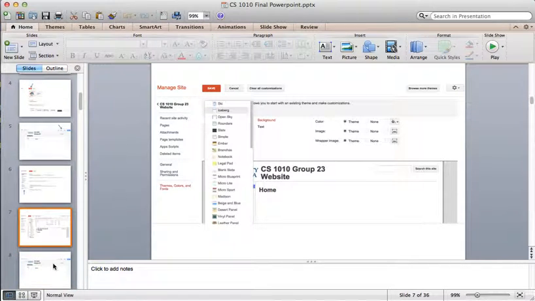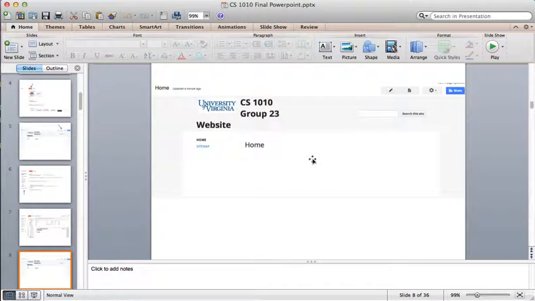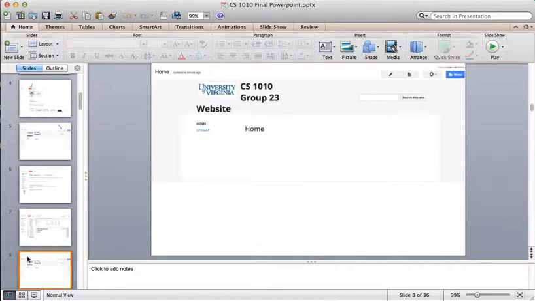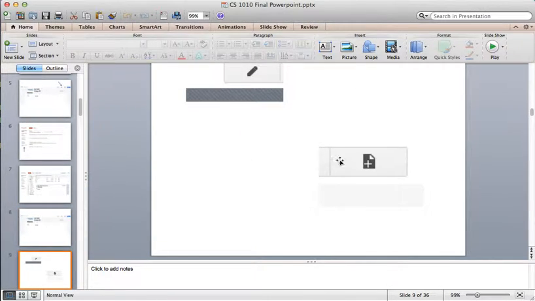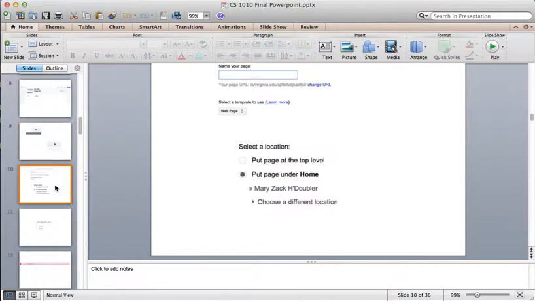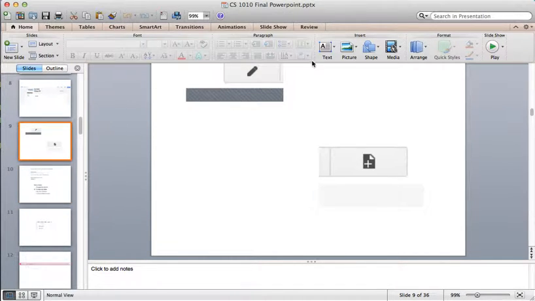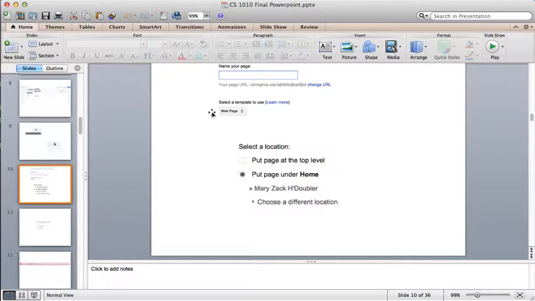Once the site was adjusted to the way we wanted it, we went back to the home screen in order to add sites and add each of our personal pages. Once again, we could either choose to add a page and then edit once we had the page that we wanted. I first clicked Add a Page, and then I could name my page and select where I wanted it to be located. I wanted it to be under Home as a sub-page, and so I chose this.